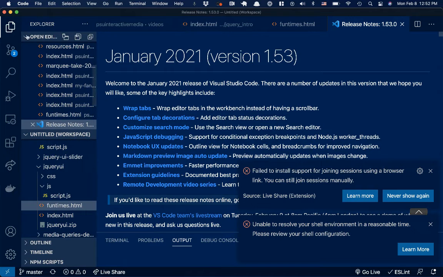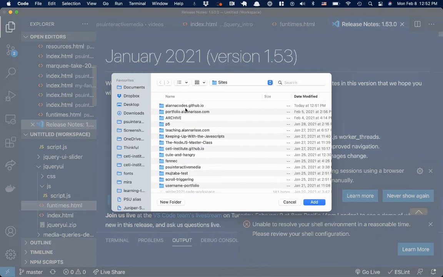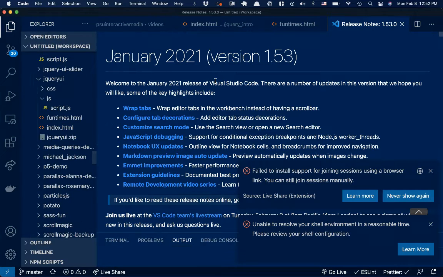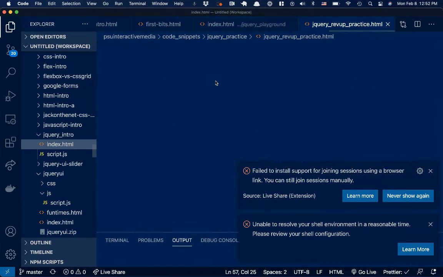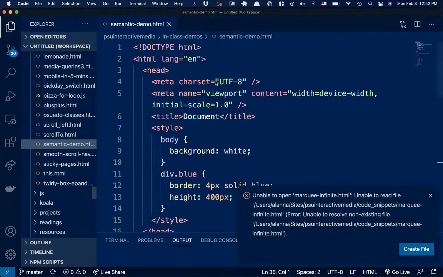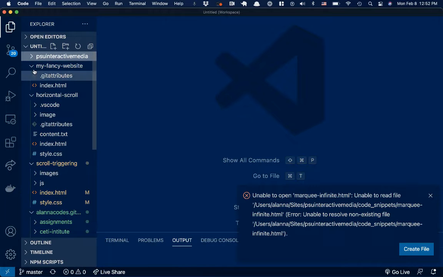So now I have Visual Studio Code. Let me just close this, or I'll just add it to this one. You already have this part done. I just hadn't. So I'm going to just add my thing here and then close up all this other stuff. Too many files. Sorry. Okay, let me close this one.